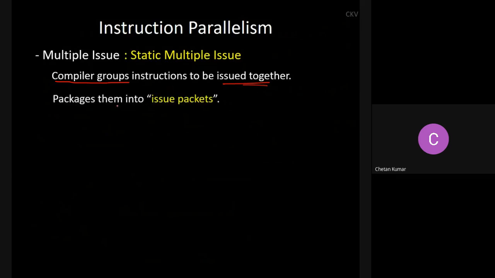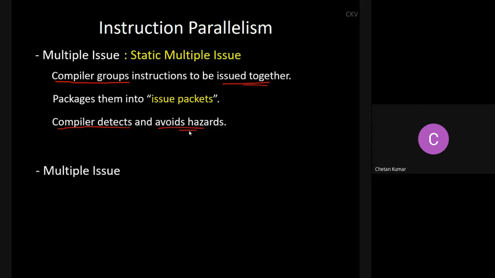Okay, they package them into something called issue packets, and the compiler basically detects and tries to avoid the hazards if there are any, because when you are trying to fetch 2 instructions at a time and execute 2 instructions at a time, there will always be more possibility of hazards. So that's the compiler's main job, to avoid these hazards and make sure that there will be no problem while executing.